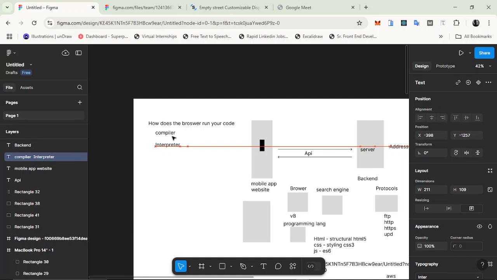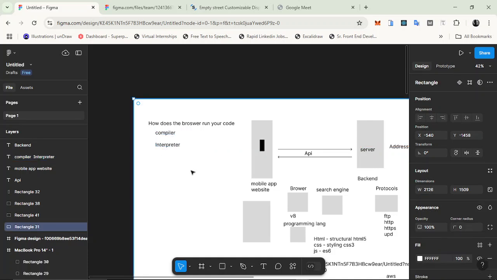Now compiler and interpreter are two methods that the system uses to convert your code to binary. Basically, every programming language falls into a couple of categories. First, we have low level language, and we have high level language.